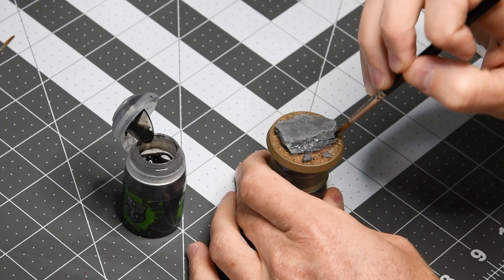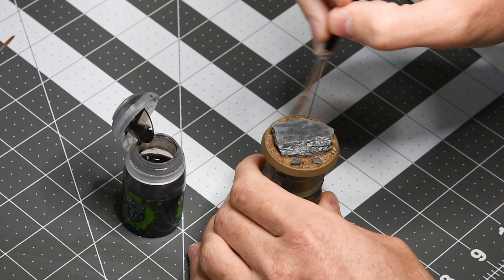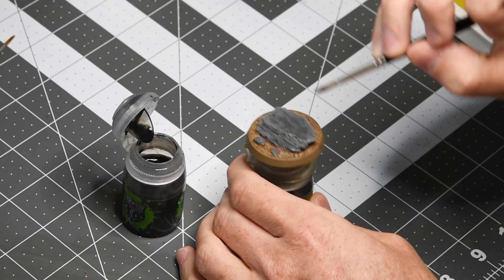This step here is going to be completely optional. I found that the rocks I painted were a tad too bright in comparison to similar rocks on the rest of my army but the previous look that I had before applying this Nuln Oil was actually a really good look like I mentioned it just didn't quite fit with what I had.